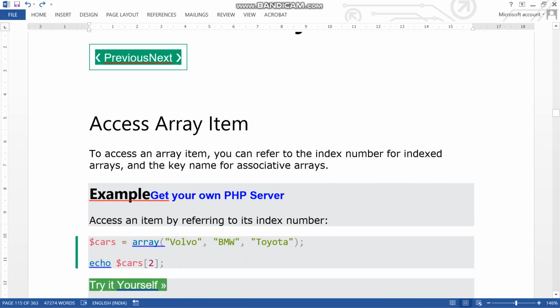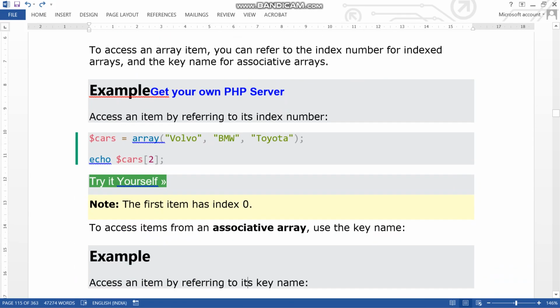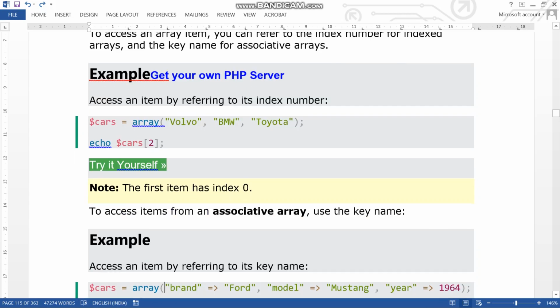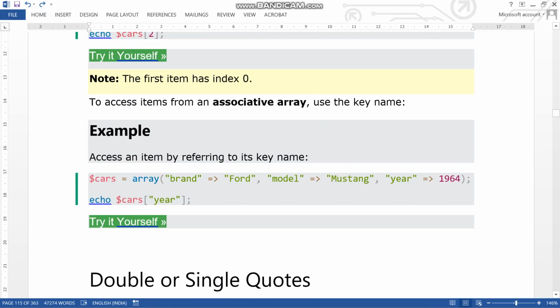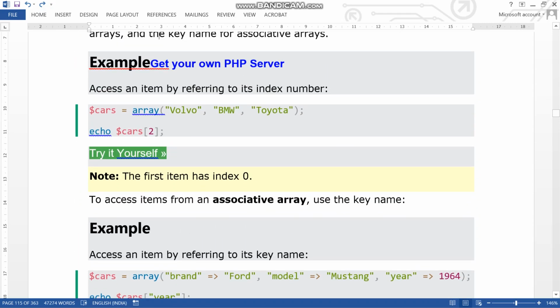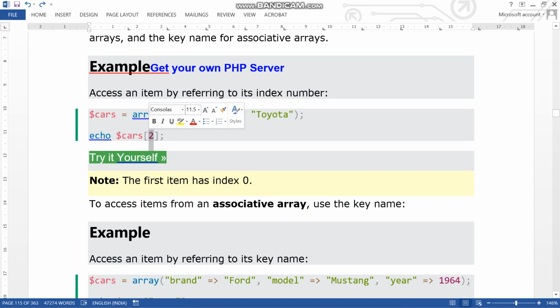PHP accessing array. How you access the array: 0, 1 and 2. The first index has 0. Somewhere it's 1. So you can just imagine, you are accessing the value at index two here.